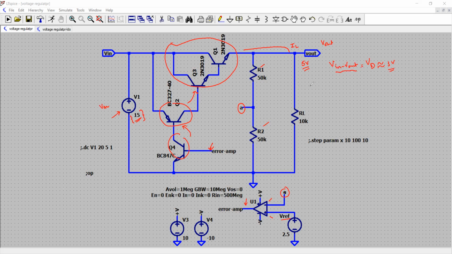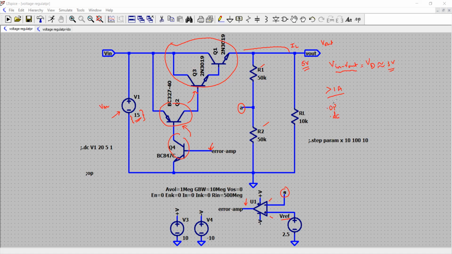And then we said that this kind of regulator is used to supply a maximum load current of about 1 ampere. And then we got the operating point analysis, dot op, then we got the DC analysis.